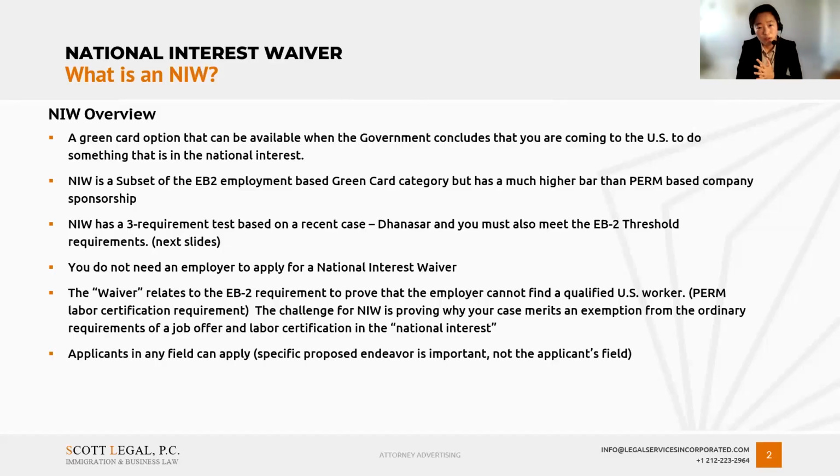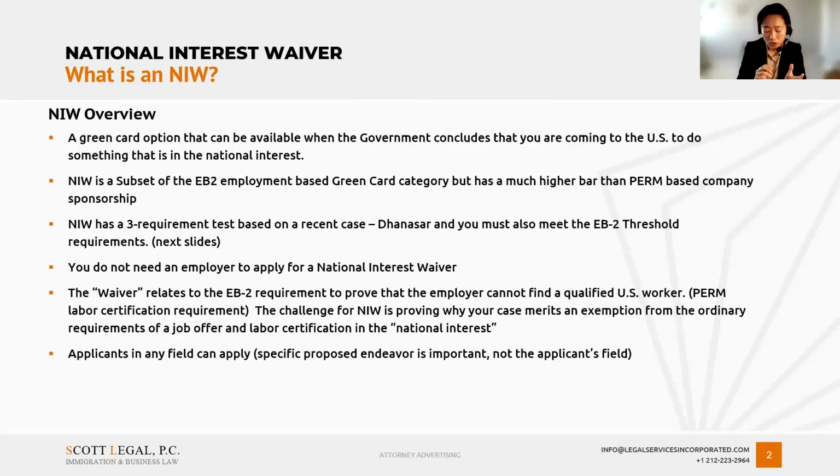However, with the EB2 NIW, if you can show that your work is in the national interest as the government defines it, then you can be exempt. You can apply to be exempt from this requirement, such that you don't need a U.S. company to sponsor you. You don't need a U.S. job offer. No U.S. company needs to go through the time-consuming labor certification process. Instead, the foreign national can be their own driver of the petition. So you're allowed to what is called self-petition for a green card. There are not a lot of categories that allow this, but the EB2 NIW is one that allows this. And the EB1A, the green card for extraordinary ability individuals, is also another category that allows this.